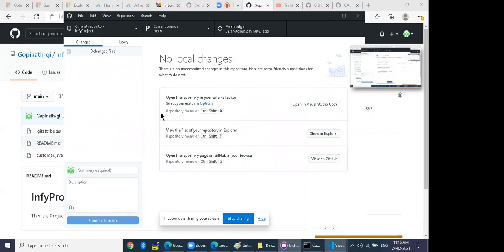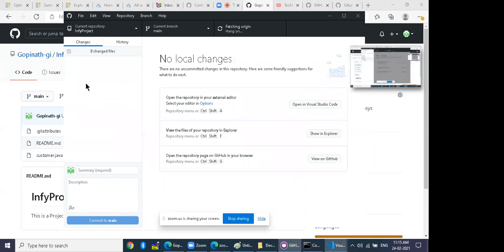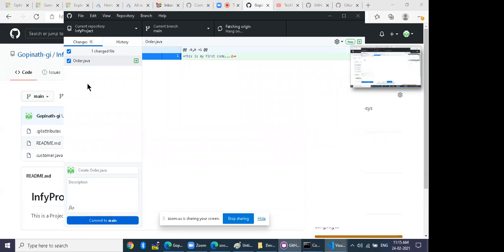Switch to the Infi project for developer 2. Put a comment: updated by developer 2. What you have to do now? Commit and push. Very good.